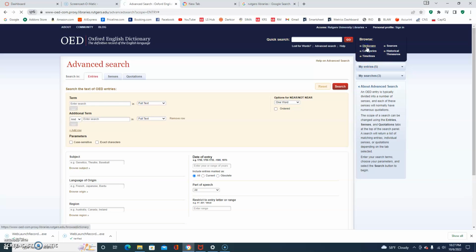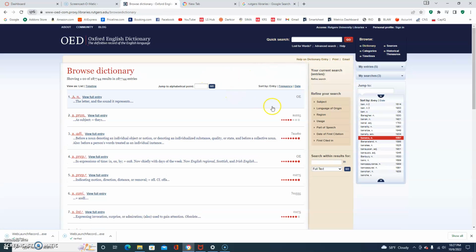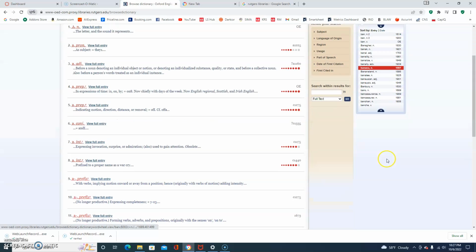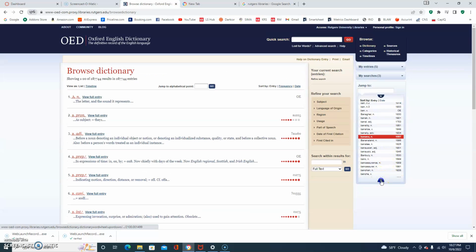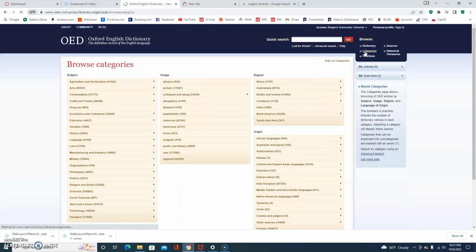You can do dictionary, which is just a word wheel, an A through Z type situation where you could just look up anything, scroll down here, or jump to something, just like you were flipping through the book. You can also look at those categories and go in through here.